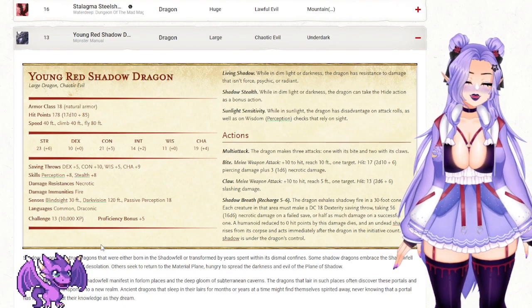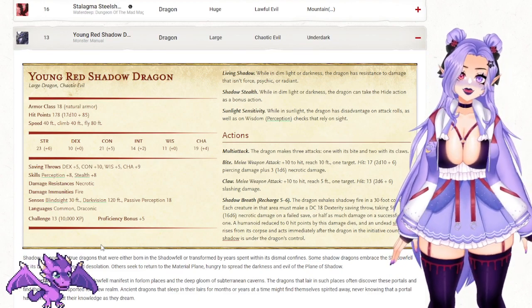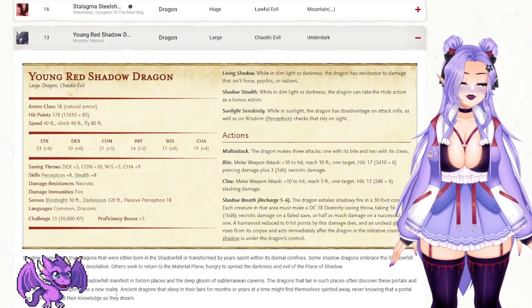There's lots of cool things you could do with shadow dragons. They're so cool. They're like epic emo goth road ragers. I don't know, they're cool. I like them a lot. They're edgy boys. I like my edgy boys. Okay, leave me alone.